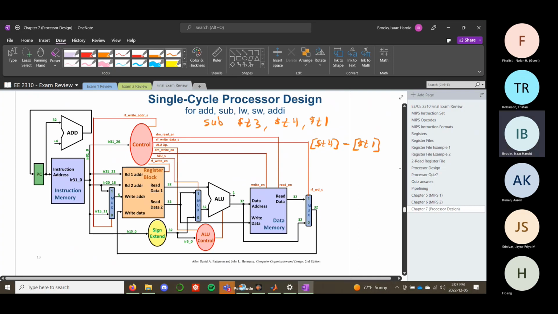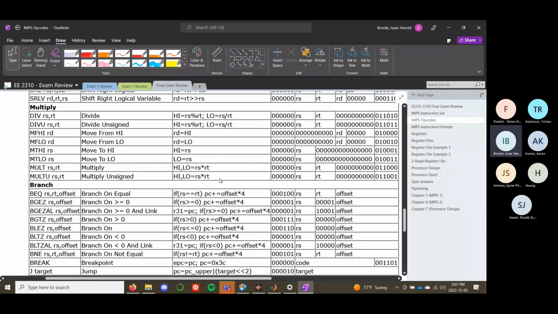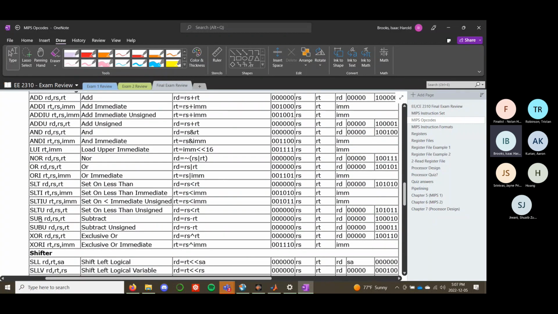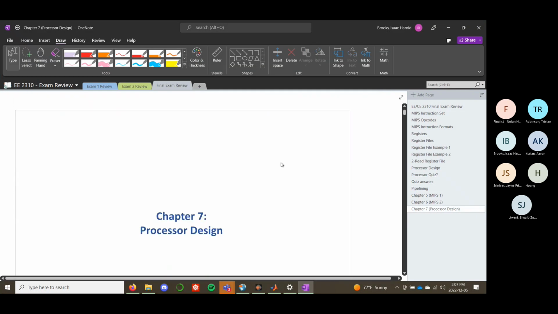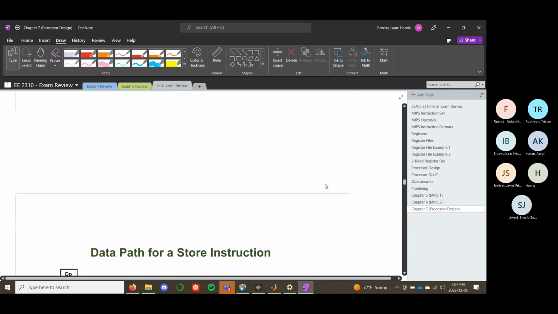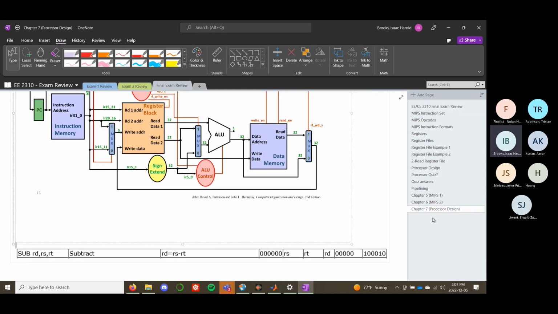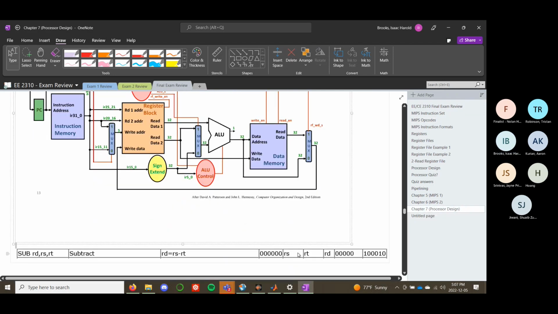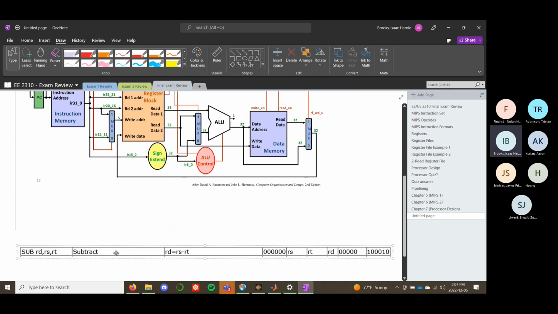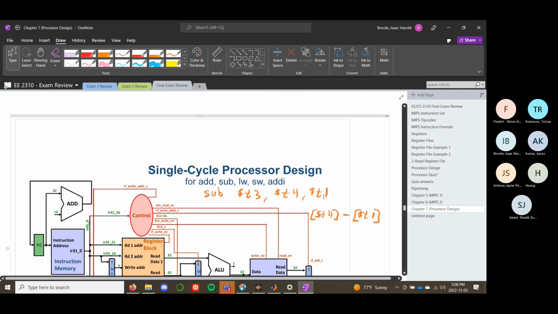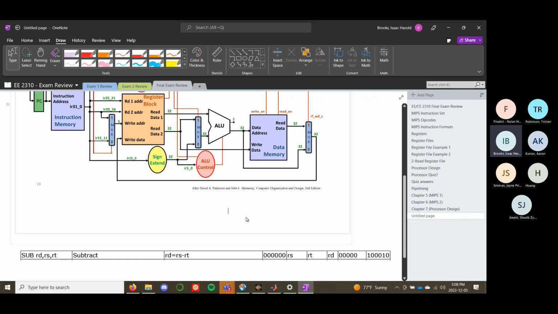Okay, so there's a whole lot that goes on, but step one is let's get this instruction into bits. So you'll have a table for this. I don't think I have the same table that you have, but it should be the same table. So if we look at our sub instruction, right here. In fact, let me just copy this to a new page so we don't run into that problem again. Okay. So we're going to do a sub instruction. Let's just rewrite it.